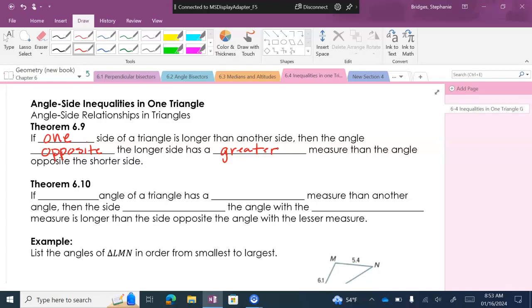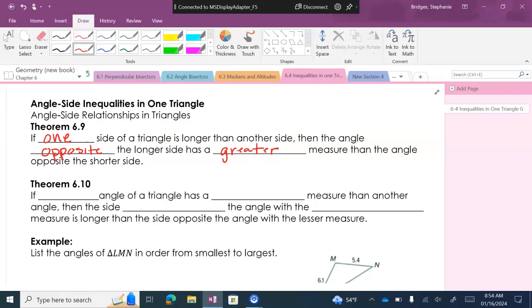Think about this. My palms are making an angle, correct? My segment is between my fingertips. Imagine there's a line here. The bigger my angle, what happens to that side? It gets longer in between my fingers, right? The smaller the angle, the shorter that side gets. So we're going to start comparing sides and angles, and it's based off of the opposite. If you're comparing angles, you're looking at the opposite side. If you're comparing sides, you're looking at the opposite angle.